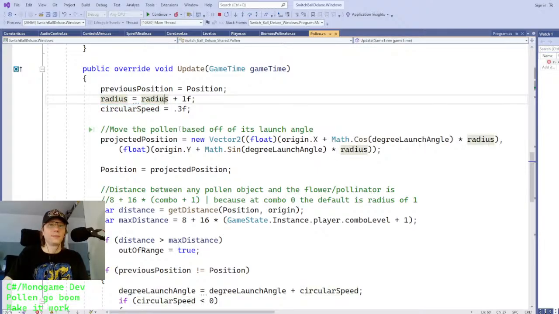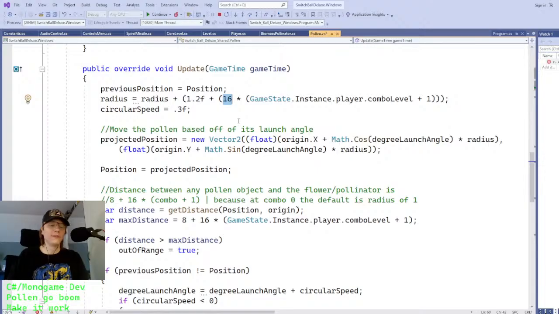So here we'll have 1f, and we're gonna say it's 1.2, just to make it faster. And we're gonna say plus, add something to it. It's gonna be very similar to this. Instead of 16 times this, why don't we do 0.5? See what that looks like.